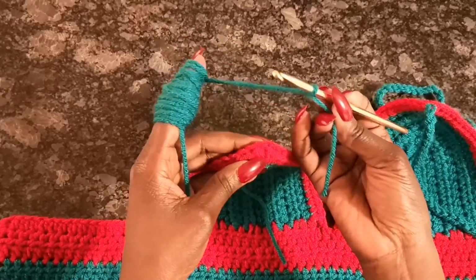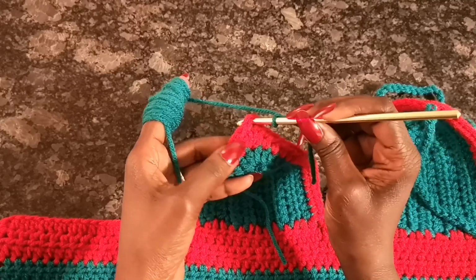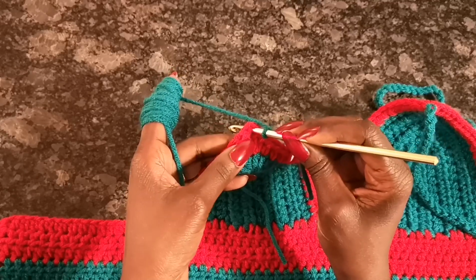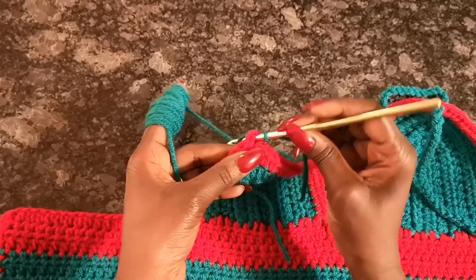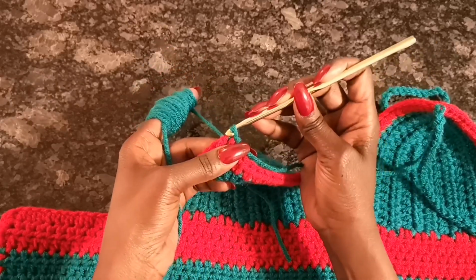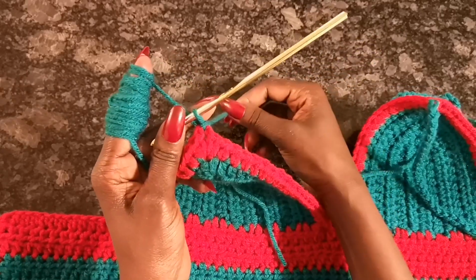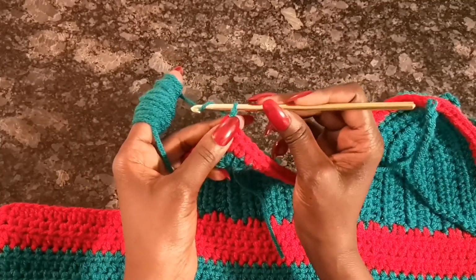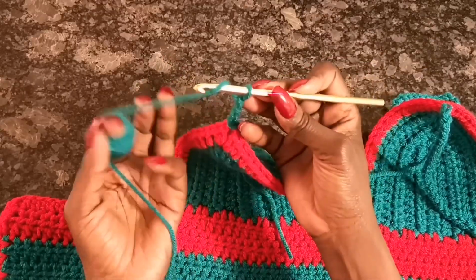So I have my slip knot like that. I'm going to go into, remember this chain 2 space that we did to create these 4 half double crochet, but in the middle is divided or separated by chain 1. I'm going right into that space, and I'm going to bring my yarn over, and I'm going to do a slip stitch just like that. Okay, this is going to automatically face the opposite side, but that's okay. I'll show you how to bring it in. And then from here you're going to do your chains. So you go ahead and create your chains.